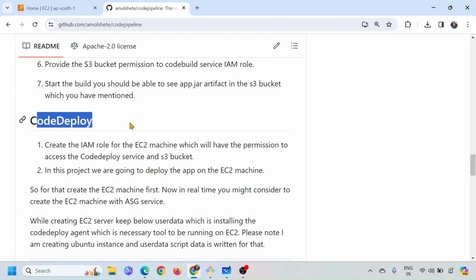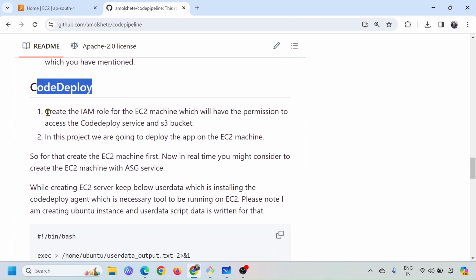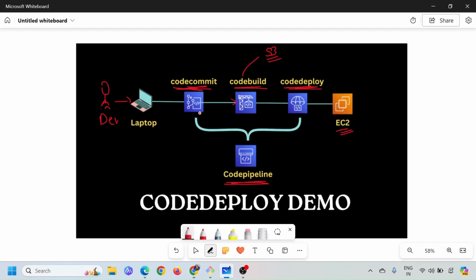The very first thing you can see here is that we have to create an IAM role, and we are creating this role for an EC2 machine. At a later stage we have to download the things onto this EC2 machine. We have an EC2 machine, and here we have to deploy the code from the S3 bucket, meaning we have to copy the artifact from the S3 bucket. For that purpose your EC2 machine should have the permission to take the things from this S3 bucket, and that's the reason I'm going to create one IAM role here.